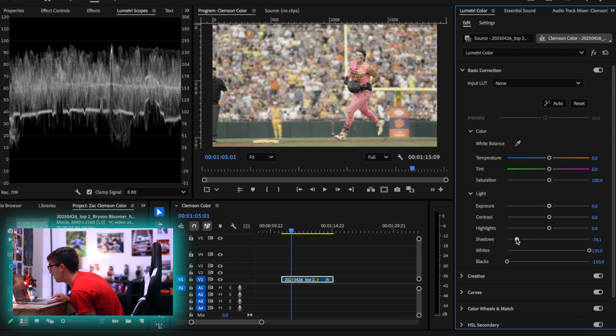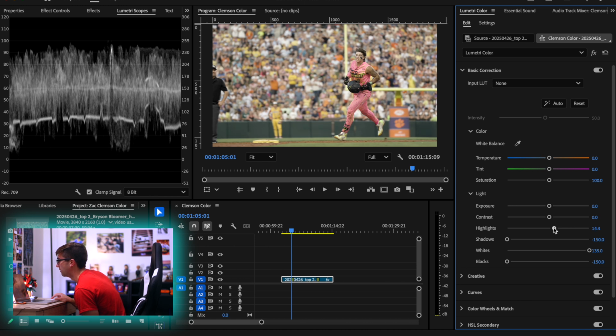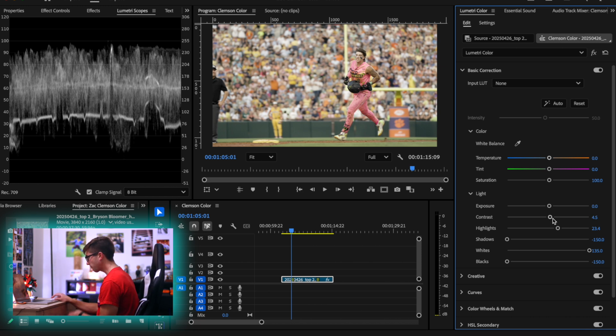Can't complain. We're going to lower our shadows next. We're going to bring these down, and you can already see the sheer amount of dynamic range we're getting just by doing all of this. And then we're going to raise our highlights ever so slightly, boom. And that is looking pretty good. We're going to add a little bit of contrast in here as well, not a ton, because we're going to add real contrast in a moment. I just like to do this slider ever so slightly.